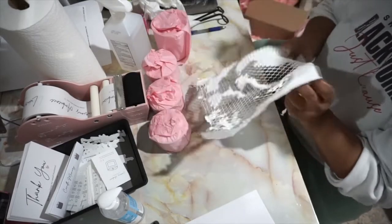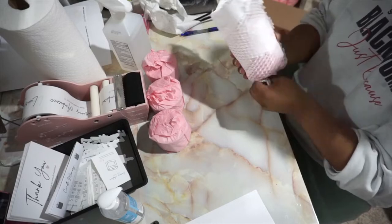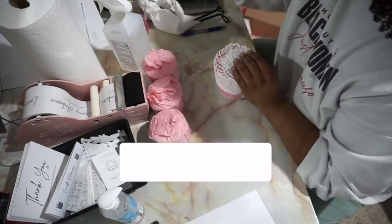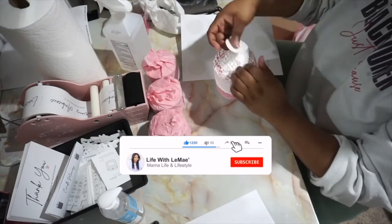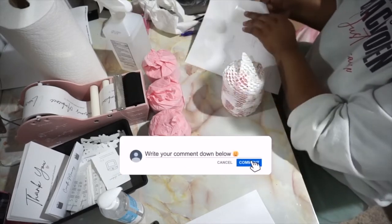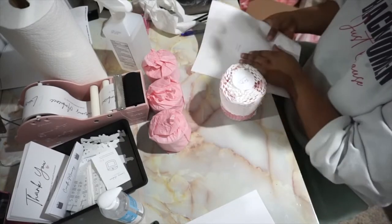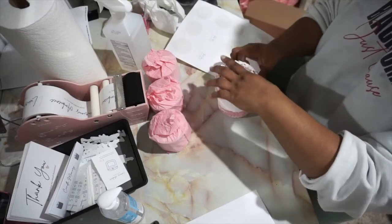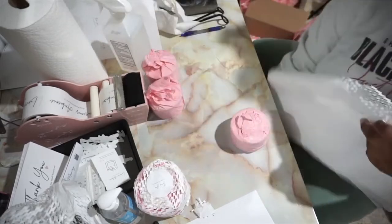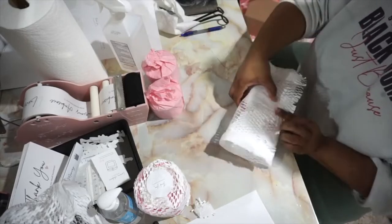I have been doing so much research for literally a year. I want to say a year and a half. That's why I said a year and some change, y'all. When I finally decided to start testing, it was important to me to send my candles to family and friends, and also fellow friends that I've made here on YouTube. And when I got everybody's feedback and they were telling me how much they love my candles and giving me so much honest feedback, that's when I finally decided, okay, I think I can have a launch date. But that's why I decided to do the soft launch first.